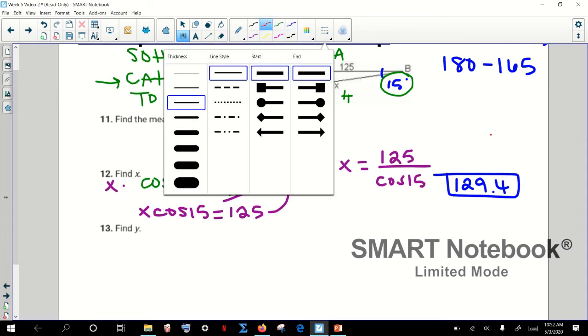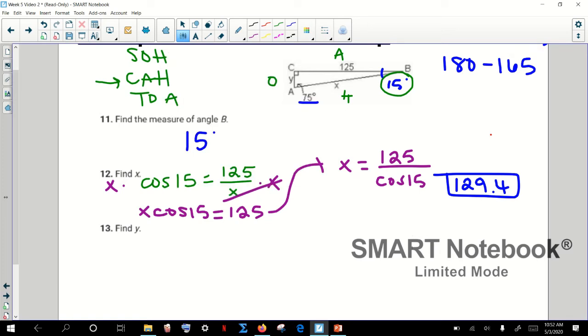Let's do red. So if I want to find the length of y, again, I'm going to be using b as my angle, 15 as my angle. So y is my opposite side, so I know I'm going to either have to use sine or tangent. Those are the only ones that deal with opposite. And I know I need at least one piece of information. So do I have a value for a or do I have a value for h? Now I do have a value for h, but typically we use the value that's already given to us. So that would be a, right? We already have 125. That's a solid value that's given to us. So I think it's best to use tangent.